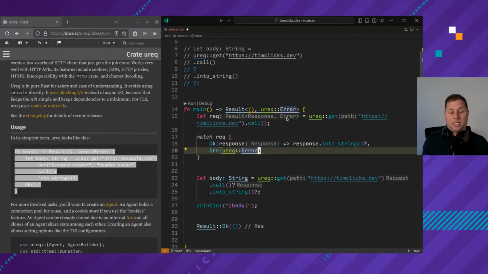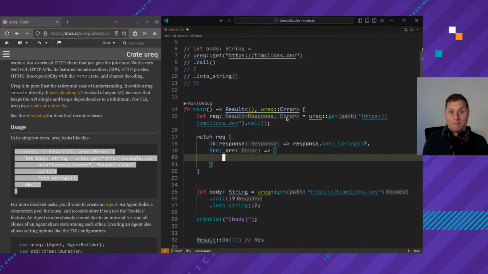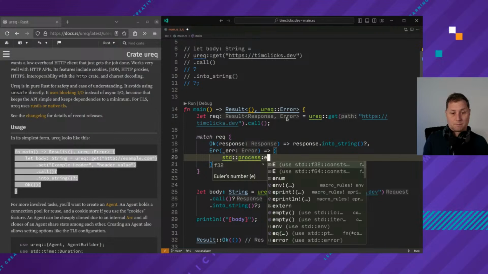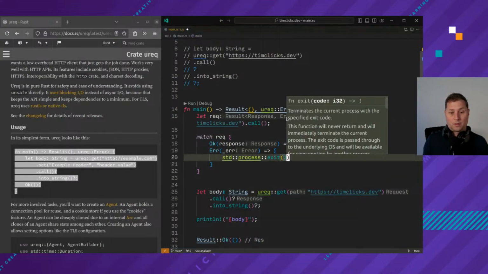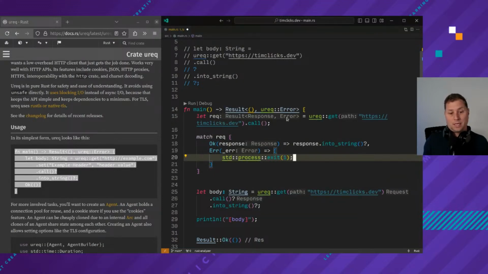However, I'll just allow that to be empty and say that if we receive any error type at all, I would like to crash the program. Oh, maybe that's a little bit unfair. Maybe I'll say standard process exit with code, and the code will be some integer. So this now is looking a little bit more familiar.